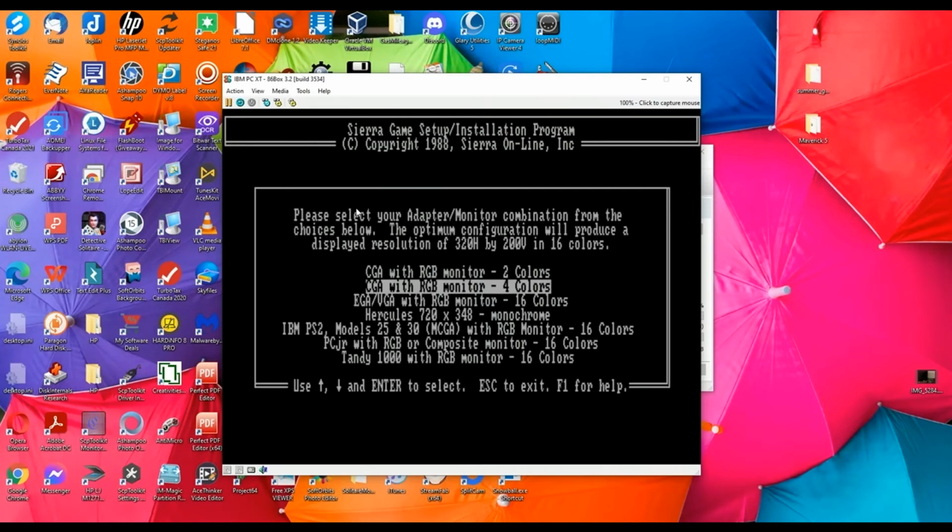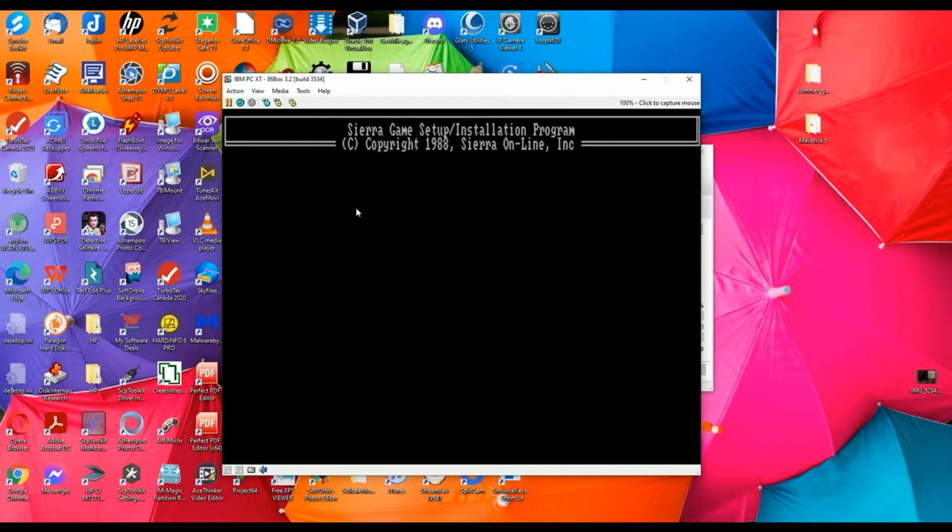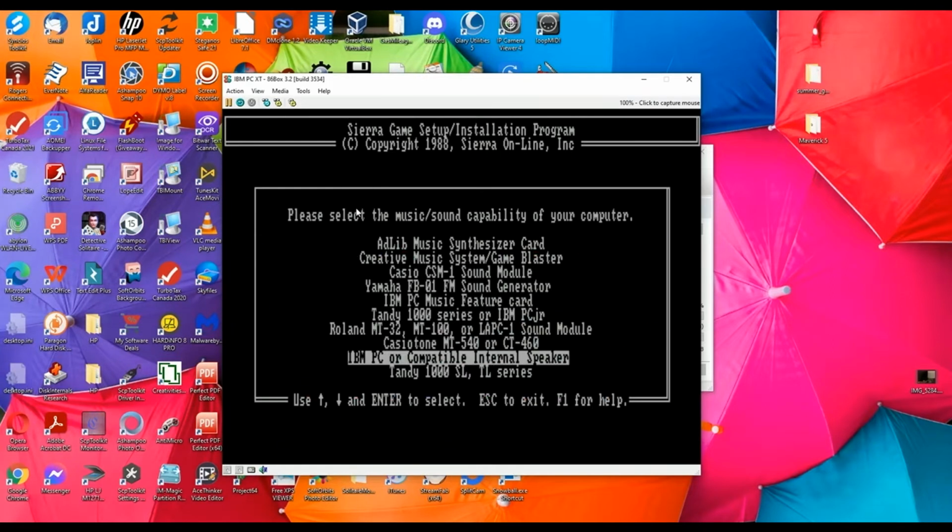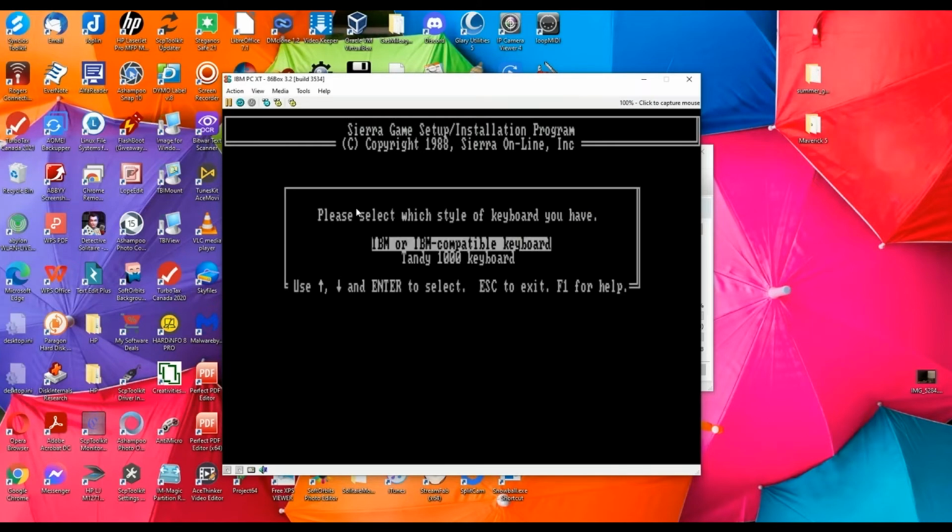So we're going to use the best that the IBM PC XT could do, which, without an EGA card, was CGA with an RGB monitor when it first came out, which gives you 4 colors. And it had no enhanced sound card of any kind. This game actually came out in about 1988, it says, so it's a little bit newer, so it had some of the other optional sound systems that were available on different machines and different sound cards at the time. But the PC that came out in 1984, the XT, just basically used the internal speaker, had nothing else built in unless you added the sound card into a slot. So that's what we choose there.